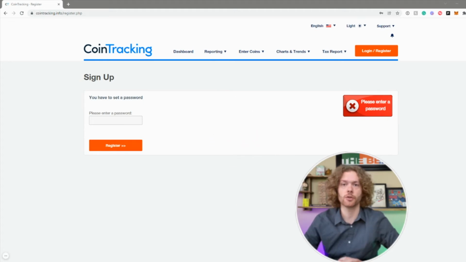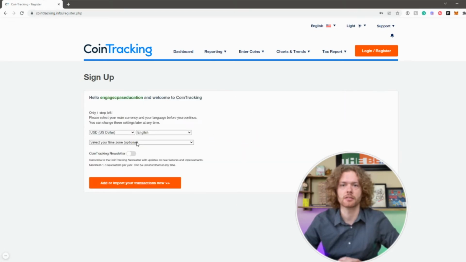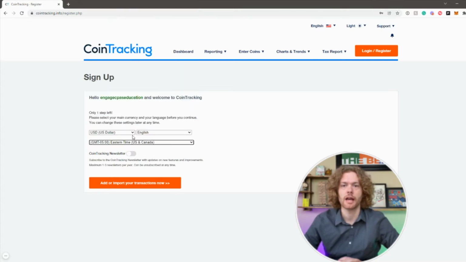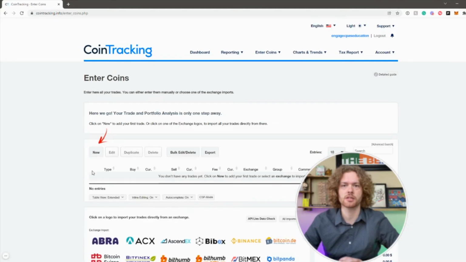So first, I'm going to create my account and log in. It's going to ask me to set my currency, my language, my time zone, and it sends me right to enter my coins so that I get some transactions uploaded. There are a few options here.